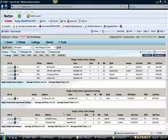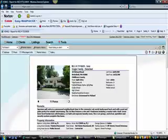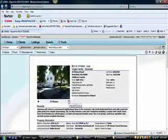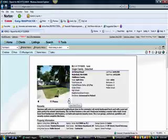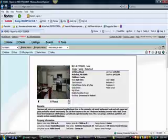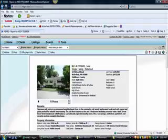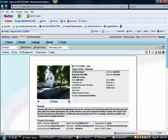Let's take a look at the one that went in 13 days because that is exceptionally quick. It's in the Greenwood area, close to the commuter rail, nice backyard, about 2,100 square feet. Maybe there's some updates that can be done, but that's a sweet house to be getting in the Wakefield area.